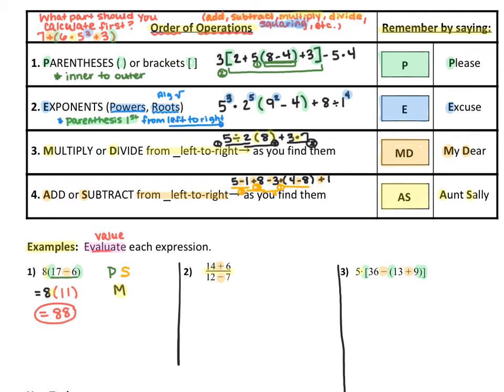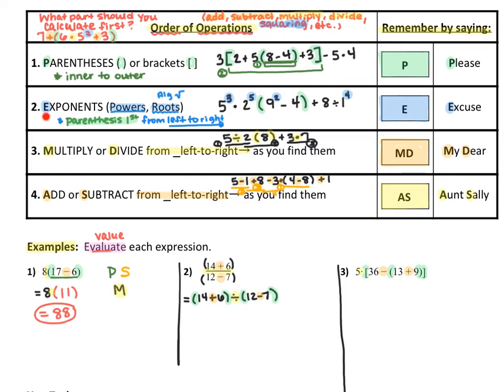So whenever we have a fraction, here is what we're going to do. We're going to put everything that's at the top in parentheses, and everything that's at the bottom in parentheses. And we're going to rewrite it using the division symbol. So we'll have parentheses 14 plus 6, close parentheses, the division symbol, and then parentheses 12 minus 7, close parentheses. So these two expressions are the same. We're just using the division symbol instead of the fraction bar so that we can easily follow the order of operations. So now it is very clear which operation we should perform first.